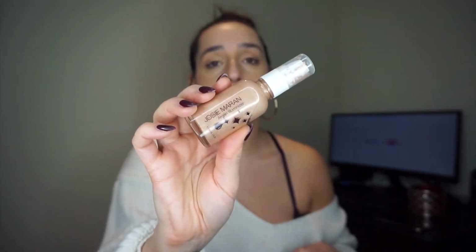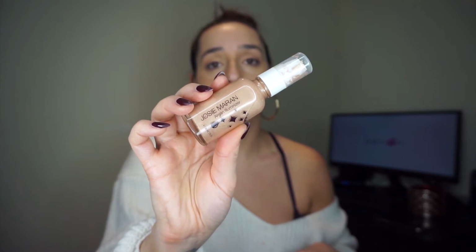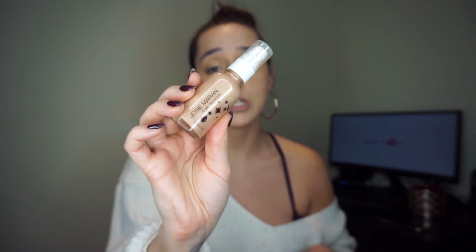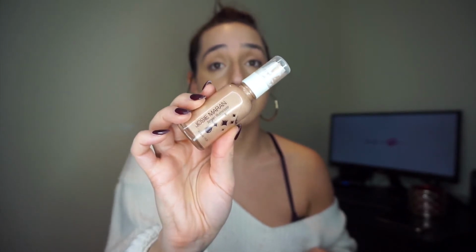So this is the liquid highlighter we're gonna be using. This is the Josie Maran Liquid Argan Luminizer. So this is one of my favorites. It's a huge bottle. It lasts forever. I've had this for a very long time.